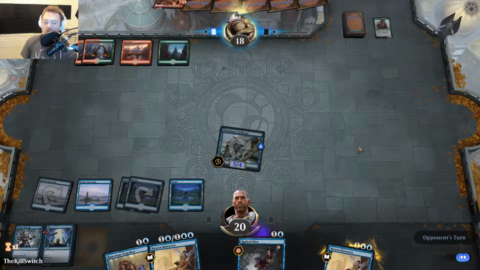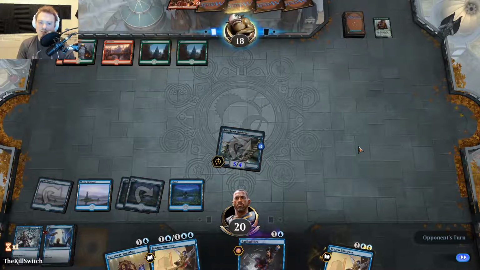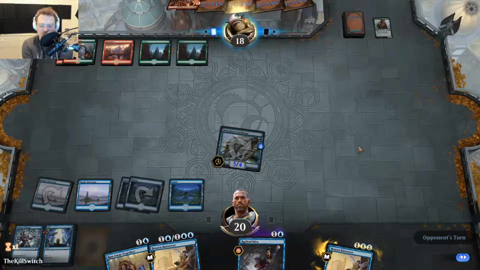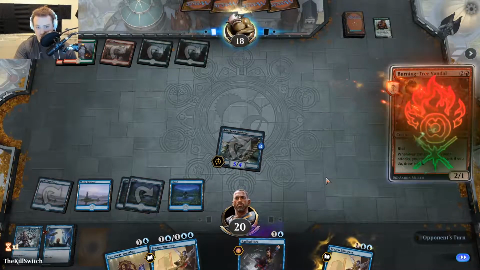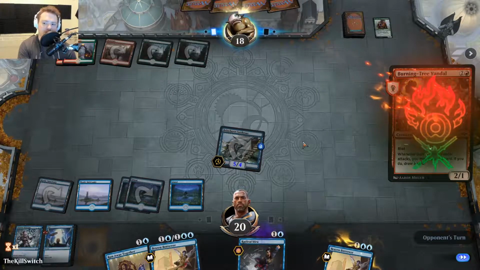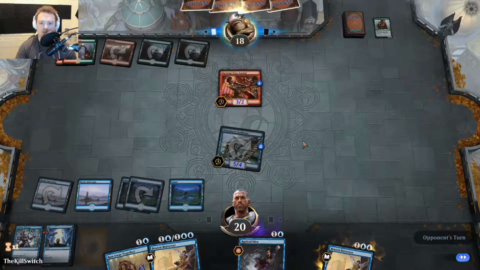So now I either Radical Idea on his end step, or if he does something and tries to apply pressure, I can Brazen Borrower whatever he puts down. He could try to kill the Brineborn Cutthroat, which would suck because I don't have a response to that. But something like this, that's fine. He's effectively paid 6 mana for this, and sounds good to me, man.